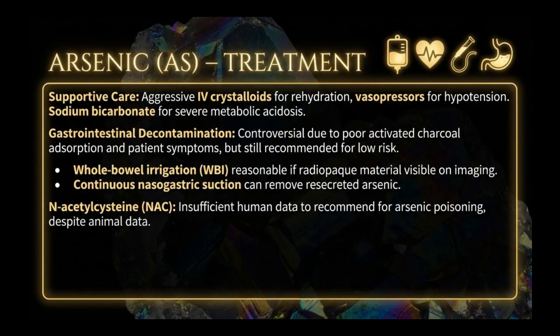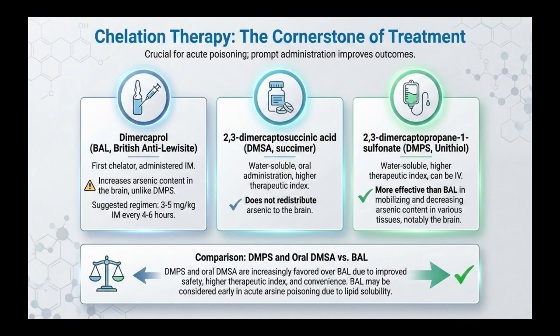Regarding chelation therapy, N-acetylcysteine is sometimes considered, although animal studies suggest its potential to increase glutathione and provide a protective effect against arsenic toxicity. There is currently insufficient human data to recommend its use for arsenic poisoning. It is worth noting that N-acetylcysteine has demonstrated effectiveness in experimental chelation therapies for poisoning with chromium and cobalt. Chelating agents play a vital role in treating acute arsenic poisoning. However, their effectiveness is primarily supported by animal studies and limited clinical experience rather than extensive controlled human trials. Prompt administration of these agents, ideally within a few hours of ingestion, significantly improves patient outcomes.